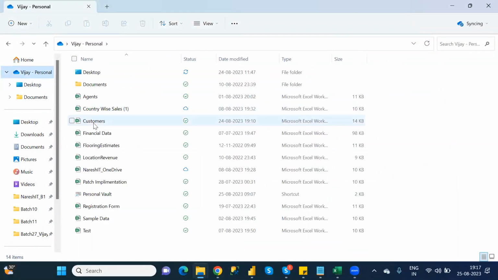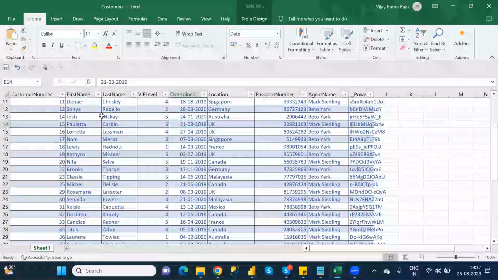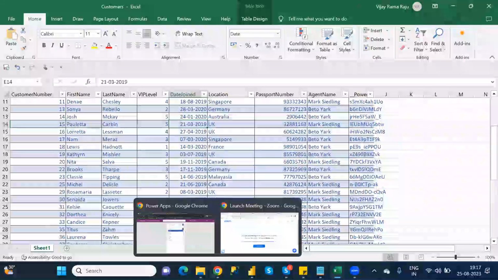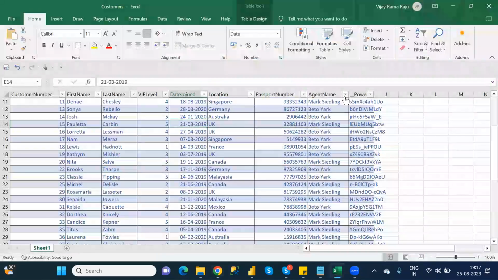Suppose the customers data. I'm loading customers data, right? So open the customers data. Okay. So in that, what is the agent name? I selected here. So the agent name is Andy Campan 34.